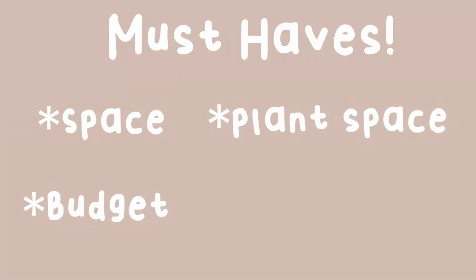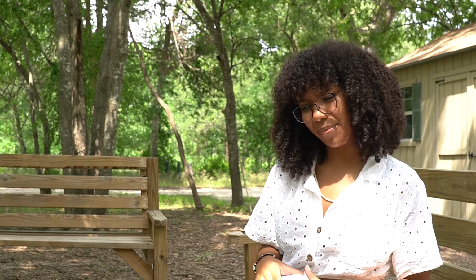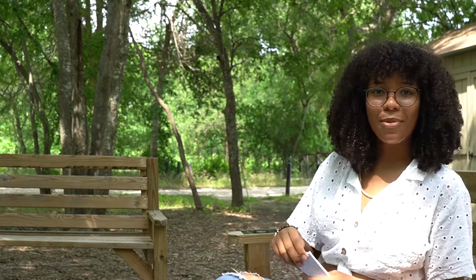And number 4 is, of course, I need it in the area of town that I want it, just because I'm trying to cut my commute down from school to home to school in half. Right now it's supposed to be 15, but it's about 30 minutes given traffic, and if I leave something at home that I need for an assignment, it's just a hassle to come get at home and then go back to work and I'm late. So that's important for me. That's a must-have. It will be a deal breaker if I don't get that.